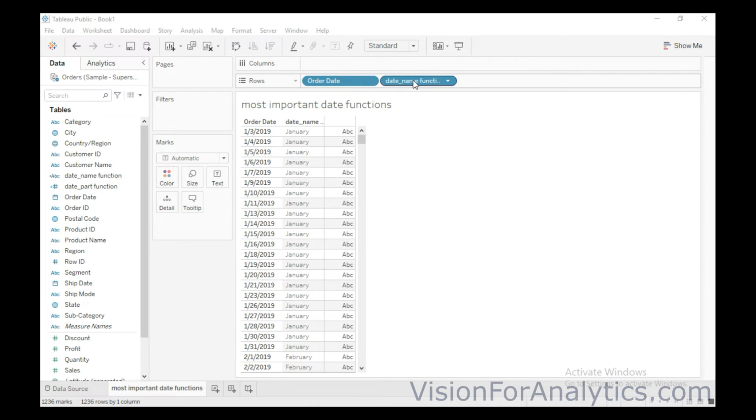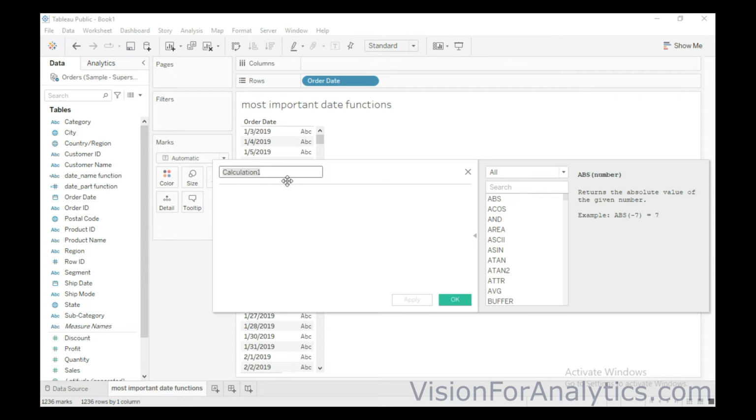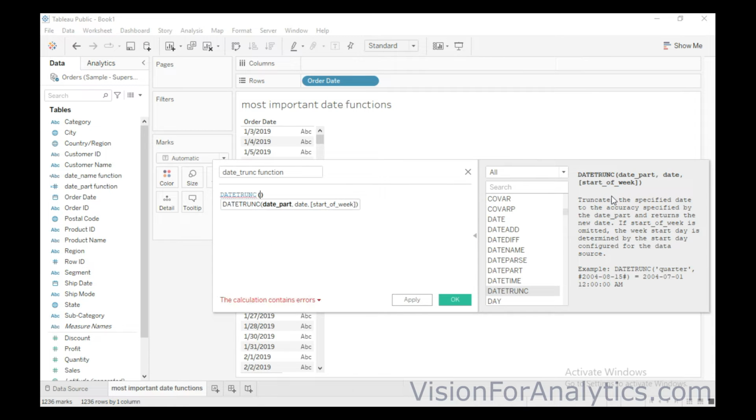Next we are going to look at the date trunc function, which will truncate the date to the accuracy specified by the date part. Click on this drop down, create a calculated field, and I will name this field date trunc. The date trunc function truncates the specified date to the accuracy specified by the date part and returns the new date.